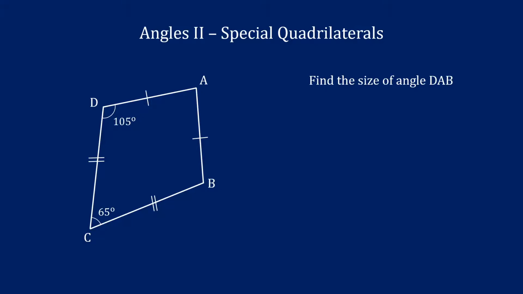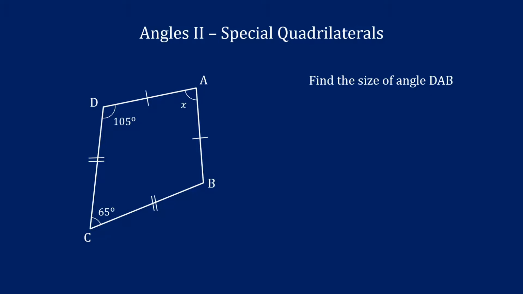So angle DAB is going to be that guy over there. Cool? Now, very importantly, I'm going to put a letter on angle DAB. I'm going to call it x, to make it easier so that you don't have to write DAB over and over again. Cool? Now, we don't have enough information here to find what DAB is.